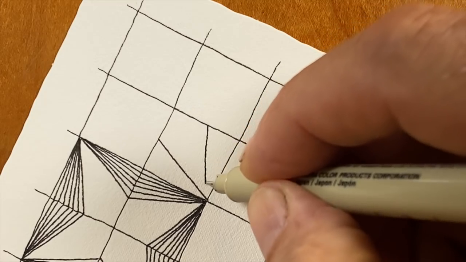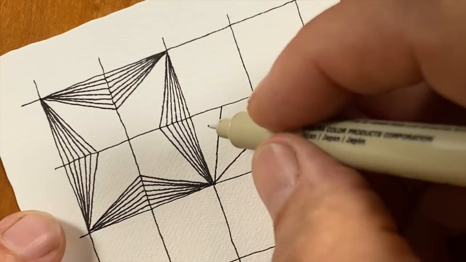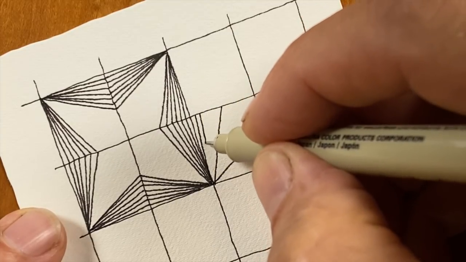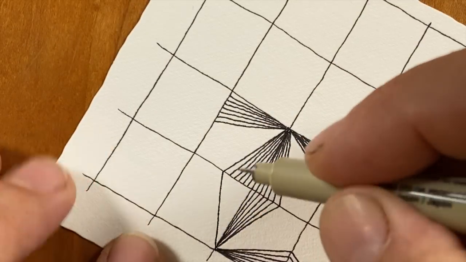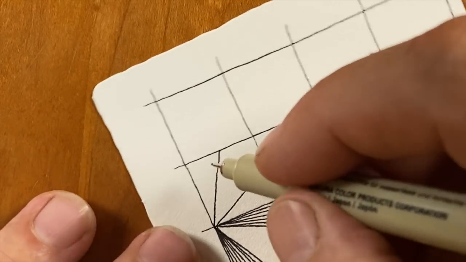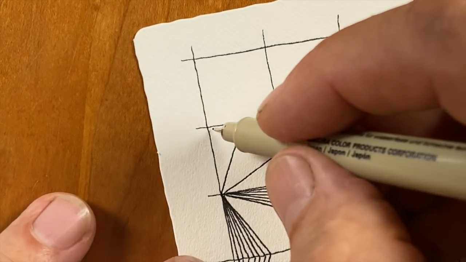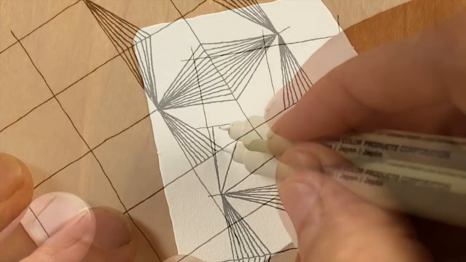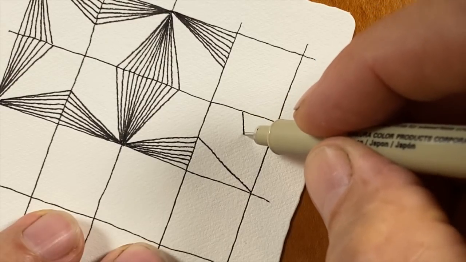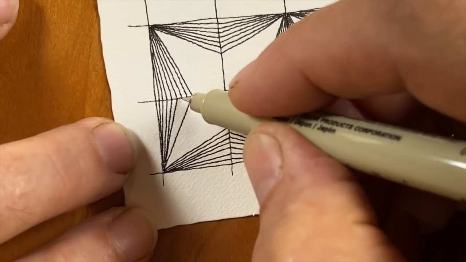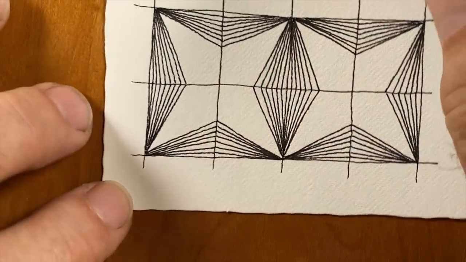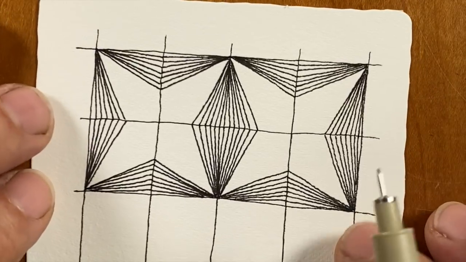So you can see now there's that meta shape of that four-pointed white star in the middle there. And now I'm going to go and again mirror. And you'll see that now we're developing a diamond shape. Very pretty. These are great meditations, these simple ones here. And just going to keep doing that, mirroring back and forth until I finish up that whole row. That's sort of cool.